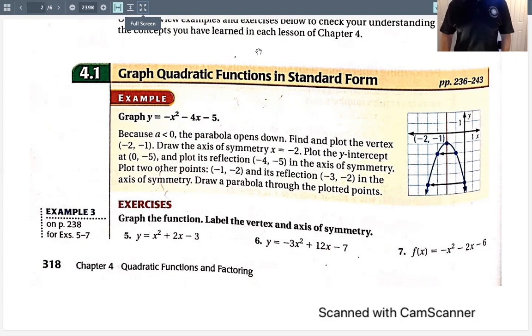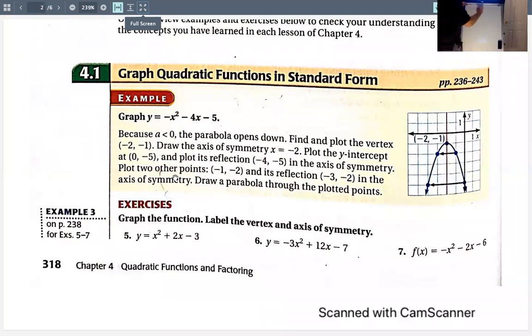The vertex is at -b/2a. All right, now let me see how they are doing it. They want you to get an idea. They say because a here is negative, we know that it opens down. Find and plot the vertex. Okay, but they're not showing you how to get the vertex. So the vertex is at -b/2a. Does anybody need to see how to get that? By now, everybody should easily be able to find the vertex. If not, you really need to stay on at office hours and go over that.